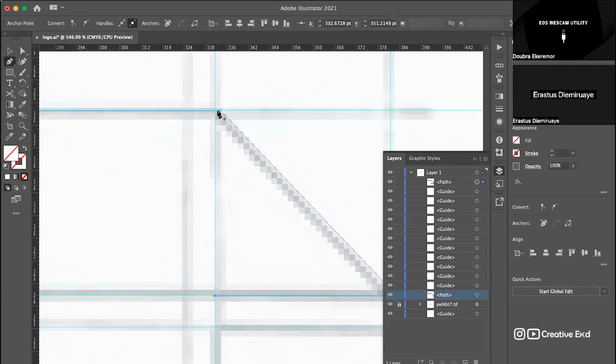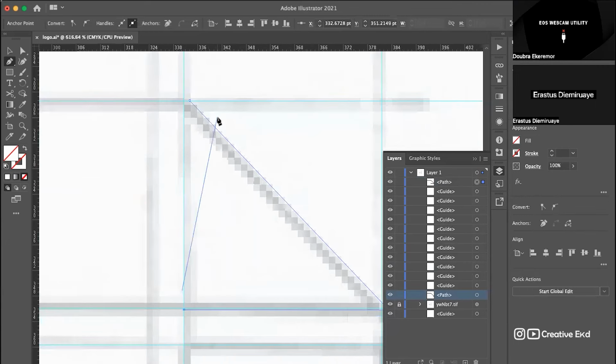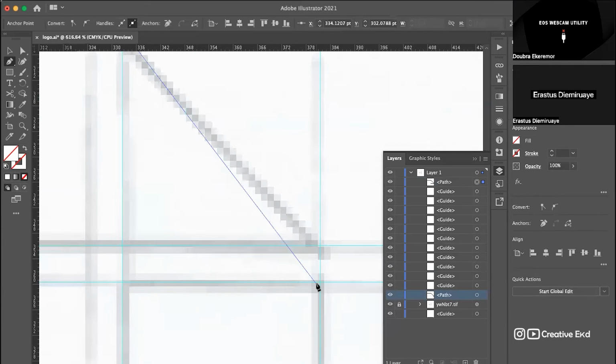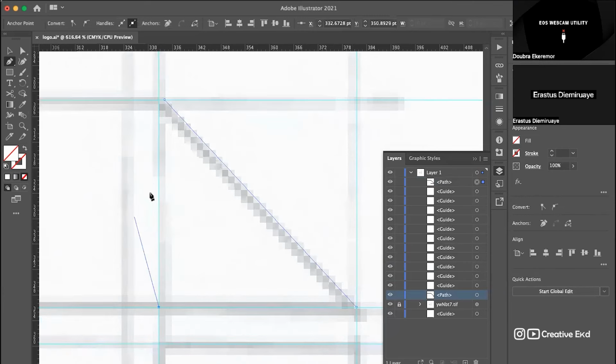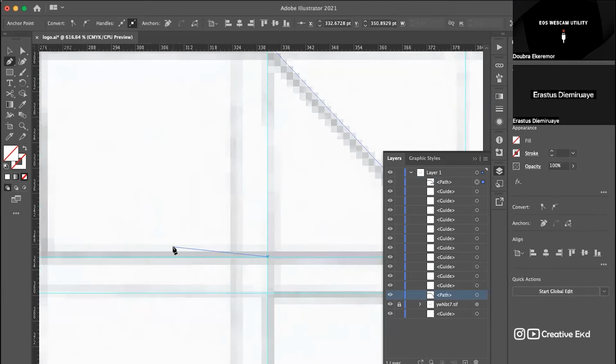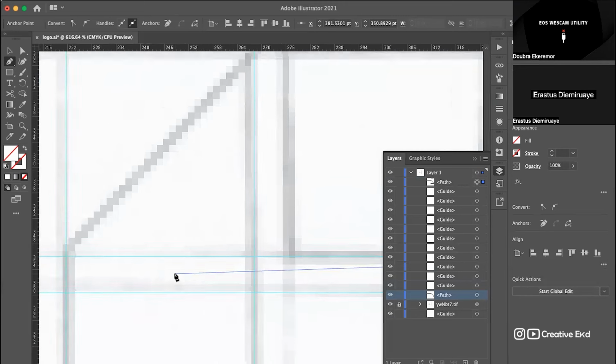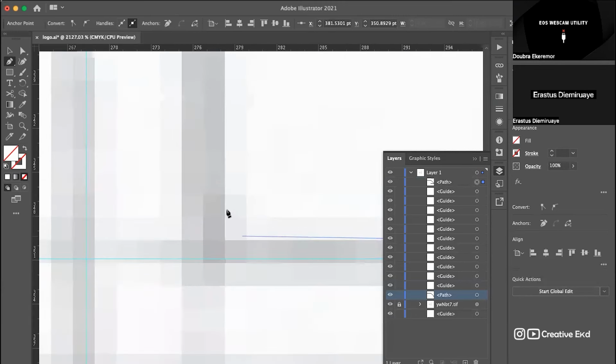See, this is not straight. So I'm going to go back. I'm holding shift so that it will be perfect. If you don't hold shift, your lines will not be straight. Just see, once I hold shift, it will come back and follow the same route.